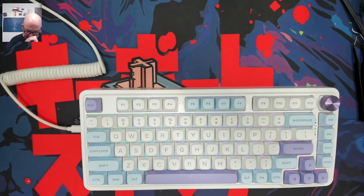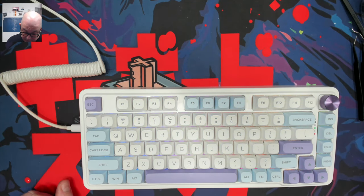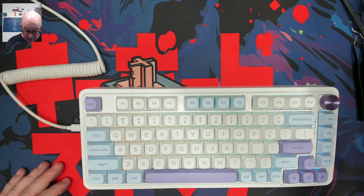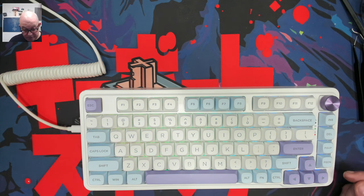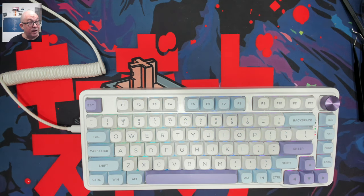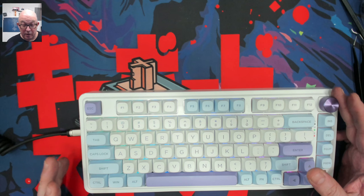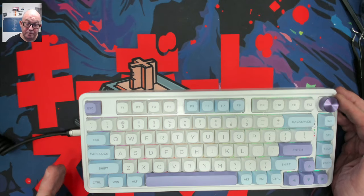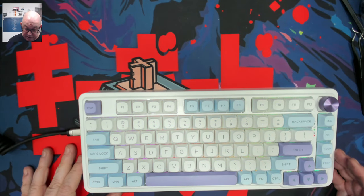I know some people don't like south facing because of that fact, but we do have a 4-key navigation cluster over here. I personally would set this up differently, but we'll be taking a look at the software. I'm pretty sure it's the Pro version of the software that a lot of these newer keyboards are using. It's not QMK or VIA, but it's pretty useful, and it allows you to program the layers below. The knob by default does control the volume, and pressing it is the mute button. It does the same thing with function held down.